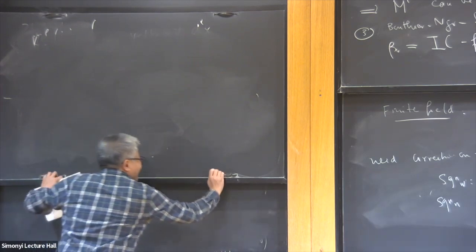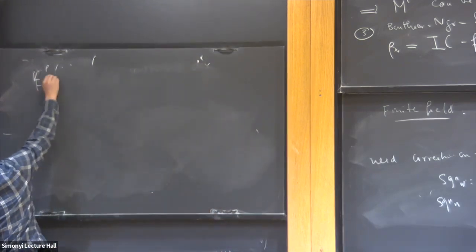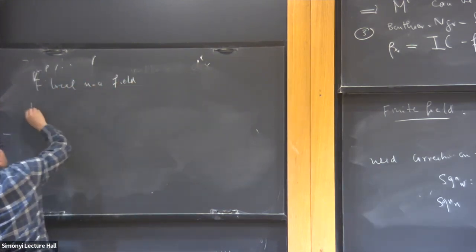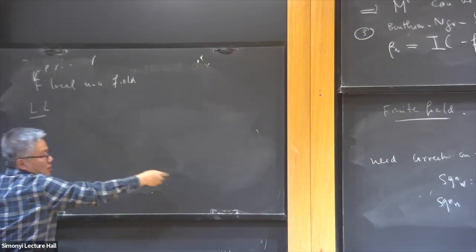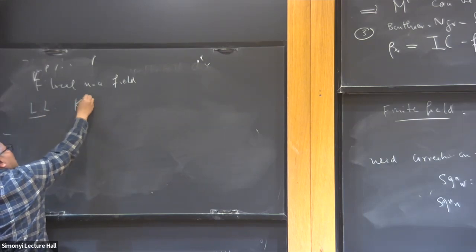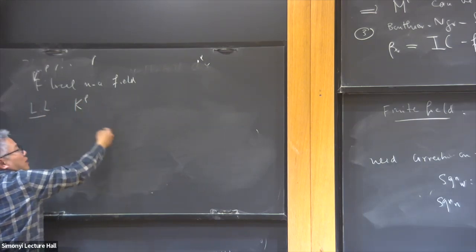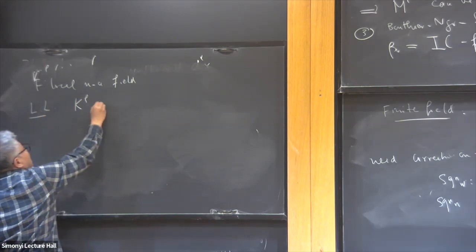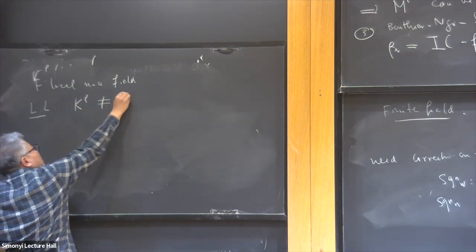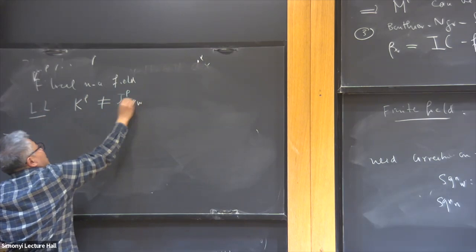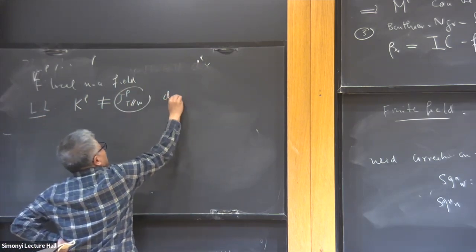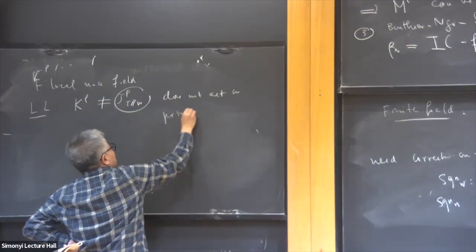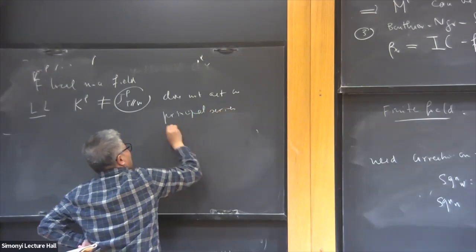So now F is a local, non-Archimedean field. And Laurent Lafforgue, in one of his papers, realized this naive construction is not working. By the way, for a local field you cannot make this sign modification. There's no way to put this sign. I don't know how to do it. But if you just do nothing, it's not the same, because it already doesn't act on the principal series by the right gamma factor.